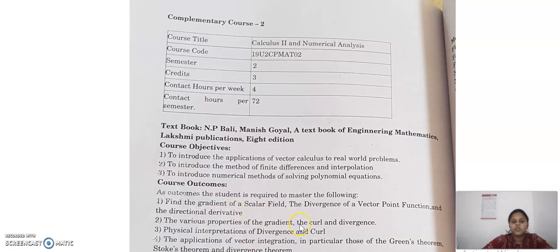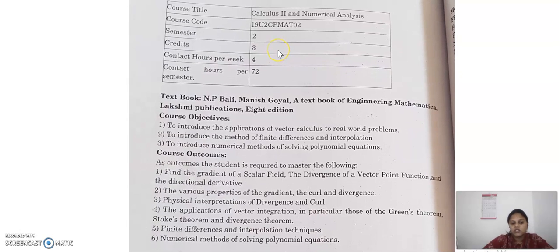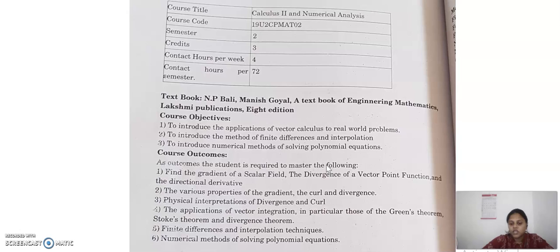Then we will look at what is the geometric meaning of gradient, curl and divergence, and then how to evaluate a few integrals. Okay, so we'll be looking at single integral, double integral and triple integrals, and നമ്മൾ കുറച്ച് famous integral theorems ഉണ്ട്. So they are called Green's theorem, Stokes theorem and divergence theorem. We'll be looking at the application of these theorems also.